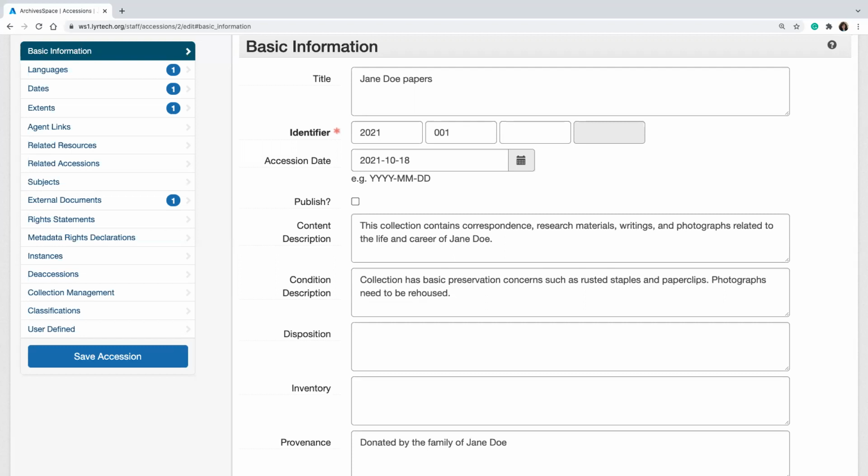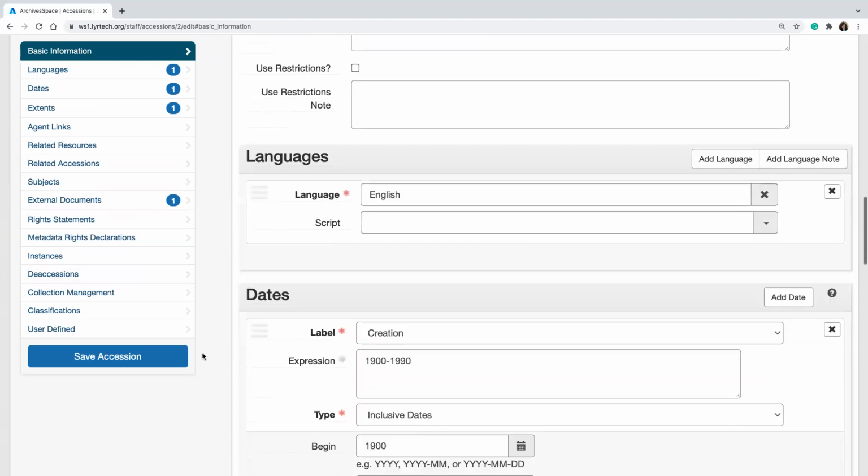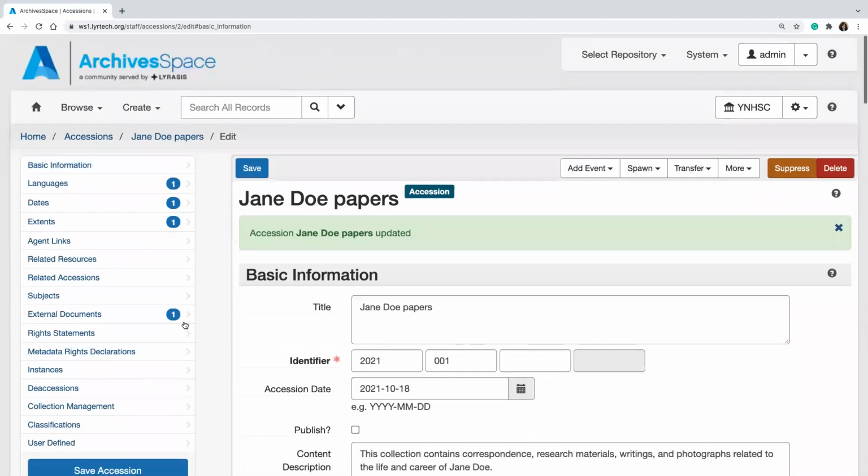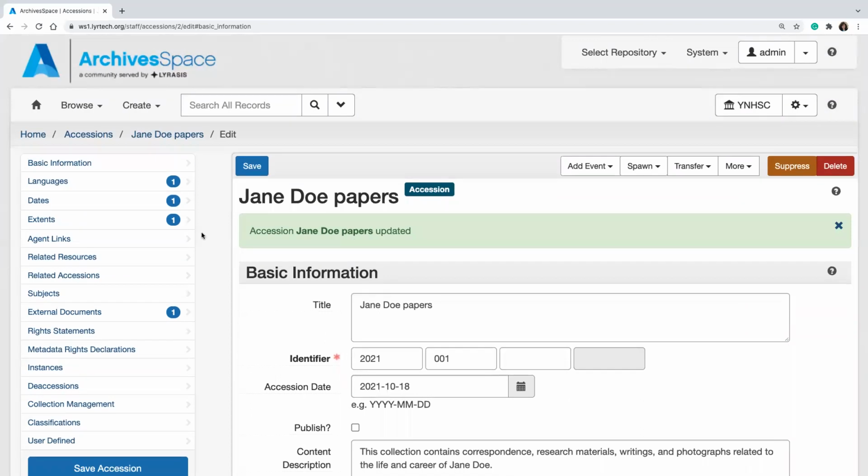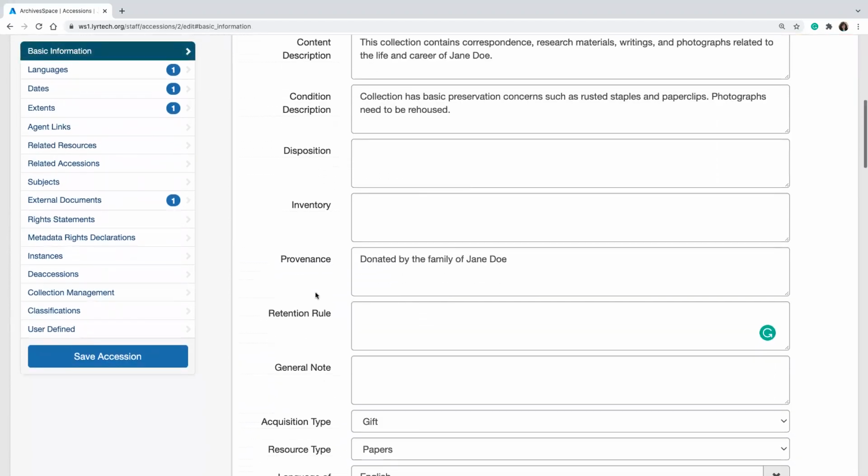All right. Is there a provenance note field in the resource record? That's a good question. I have not. Is that a note option? I was about to go look. There are like 26 note options. If there isn't a note that corresponds exactly to provenance like you want, you could always use the general note and change the label. Yes, but the provenance from here does not spawn into a resource record. Yeah. A great way to do provenance in a resource record is to add that agent link for the creator or source of the material. Yeah, that's a great point.